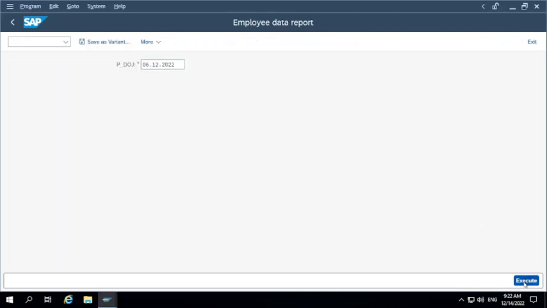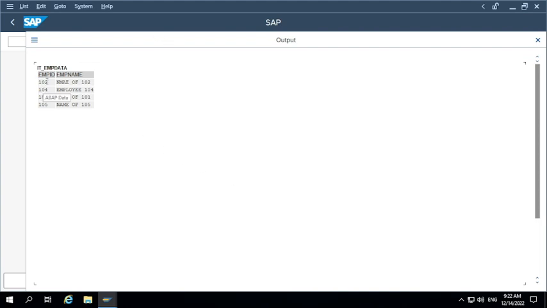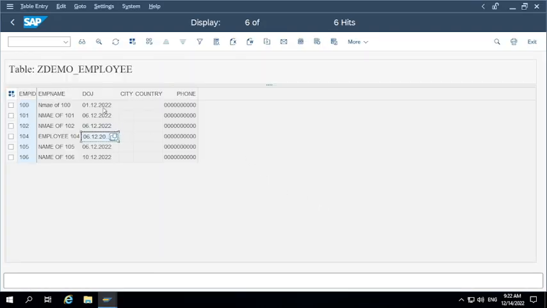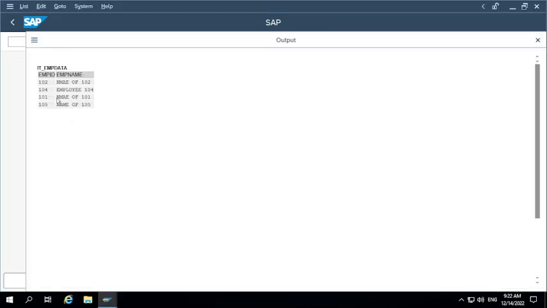Now execute. How many records do I have? 1, 2, 3, 4 records. I got the employee ID and employee name of those employees who joined on 06/12. Clear?